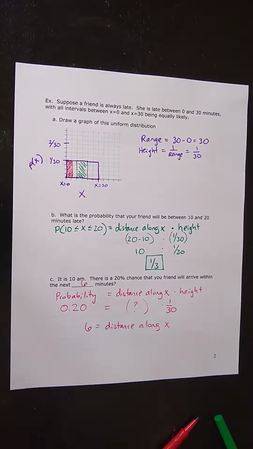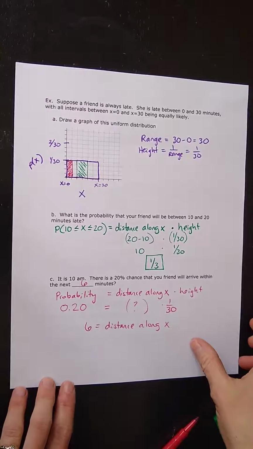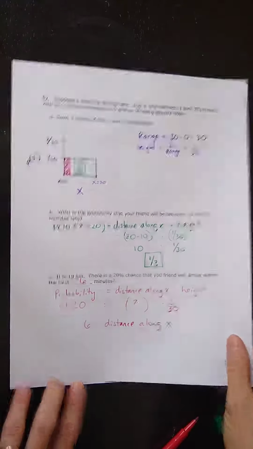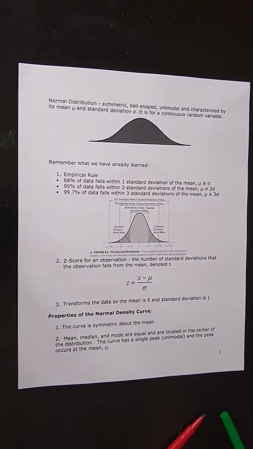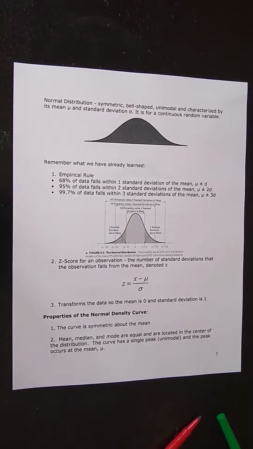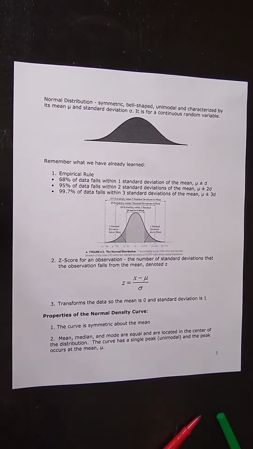Okay, so that is actually all we're going to do with the uniform distribution. It's really kind of boring. It's just that rectangle. Not a ton of data, it follows that pattern, but enough that we want to just talk about that with that one example. So what we're going to get most of the time for the rest of this chapter and some of the chapters moving forward is we're going to be working with the normal distribution.